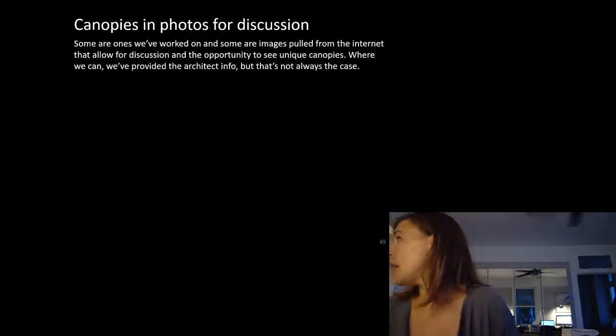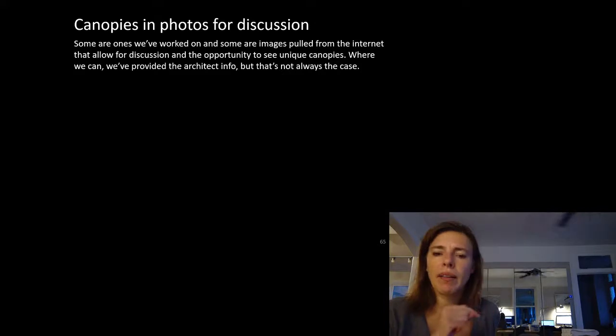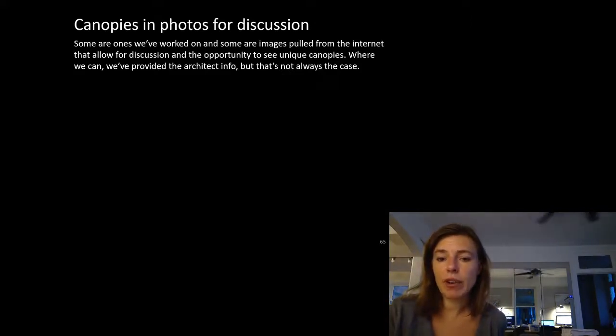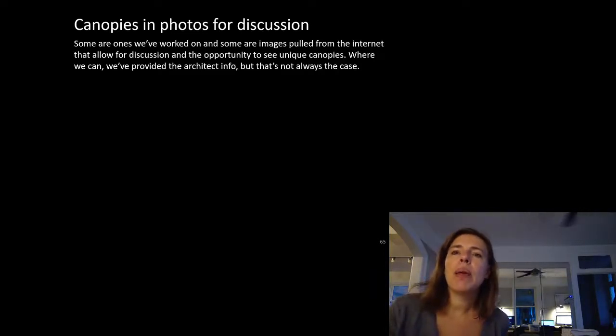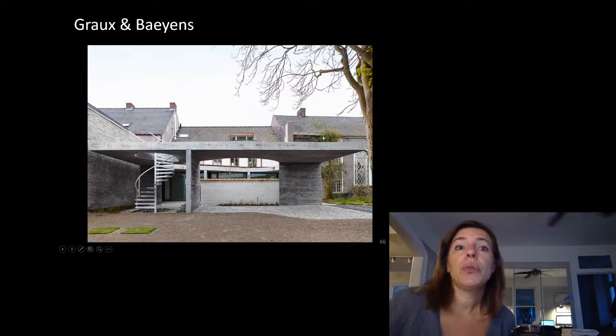So here are just some quick images of canopies. Again, I wanted to keep these lectures relatively short. They'll probably get quicker because some of the things we've talked about will already be covered, and we can say, hey, remember that thing? We already talked about it. That's what's happening here. A lot of these are ones Dave or I have worked on, but some of them are not. I just wanted to find some on the internet. If I could find who did them, I included that in the scope. I wanted to show you just a concrete canopy.